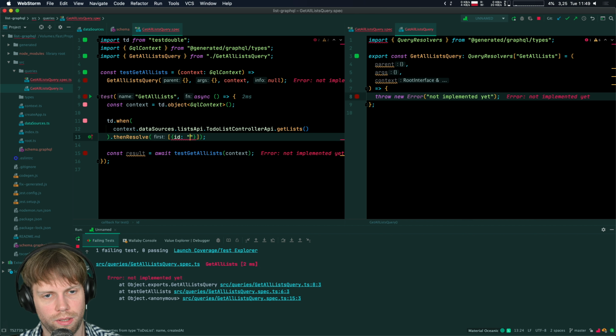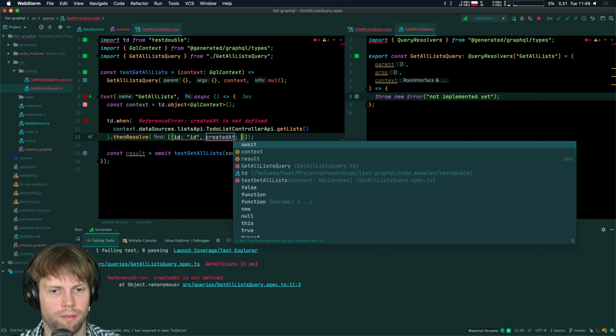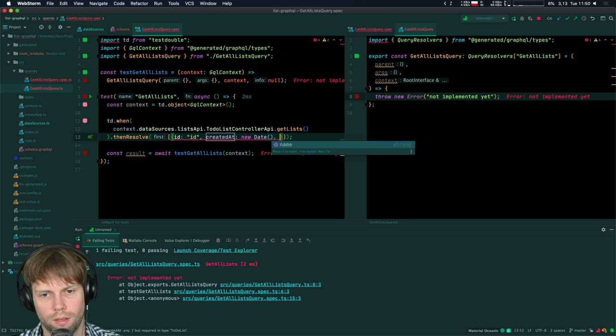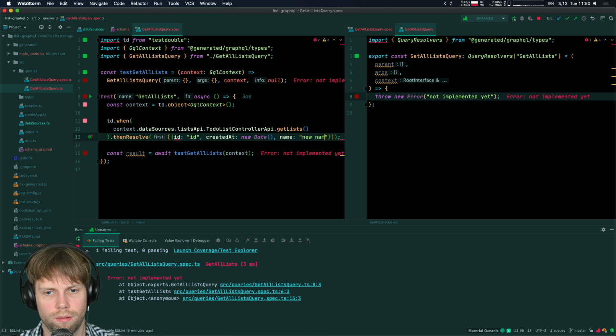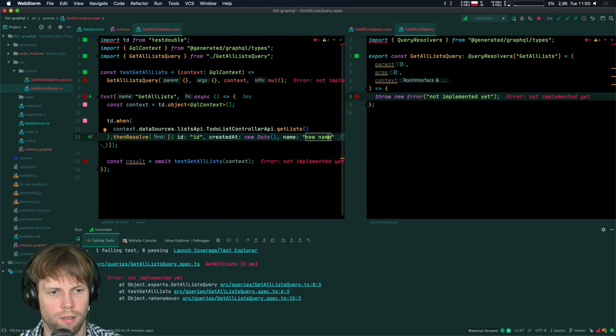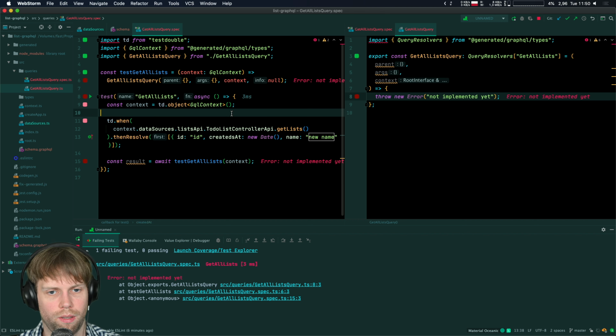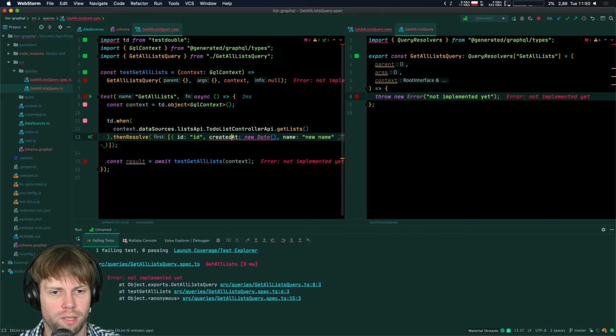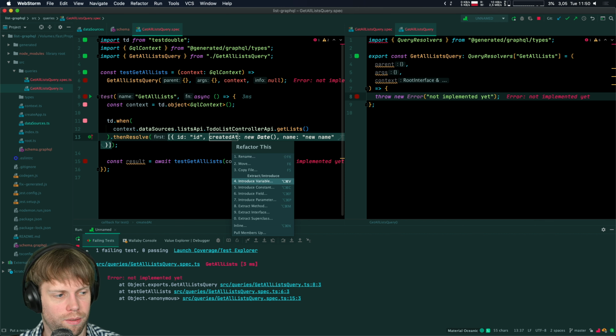So let's create that. You can see that in the IDE everything is typed, so the IDE is helping me here to fill the required fields. You can verify that if you mistype something, TypeScript will be complaining, which is great because that gives you a high level of probability that everything will work properly.